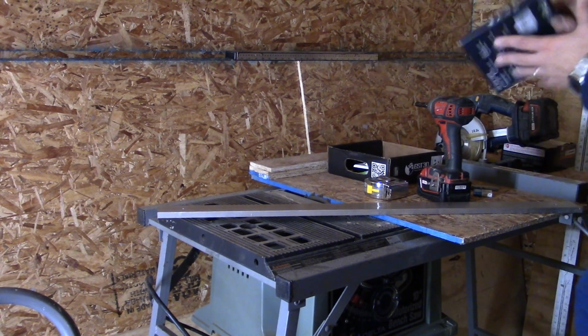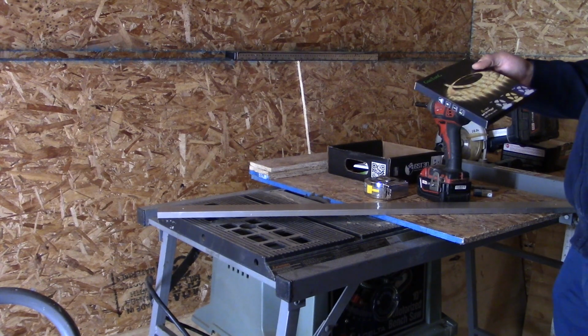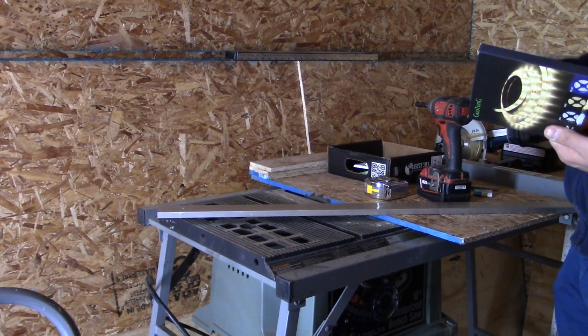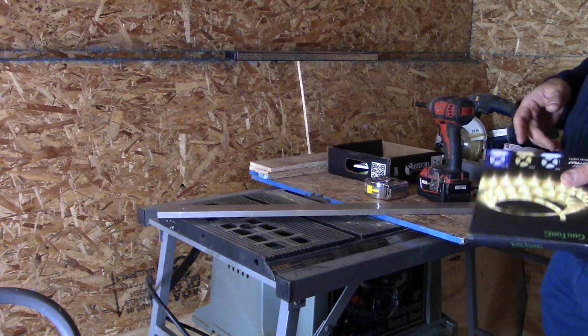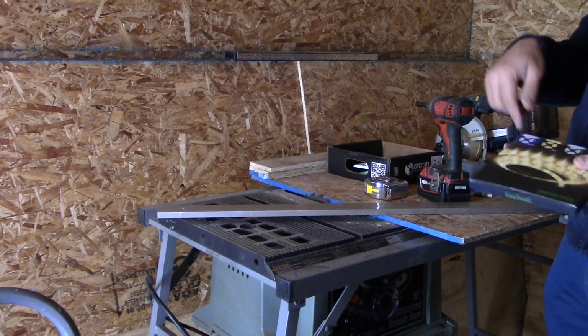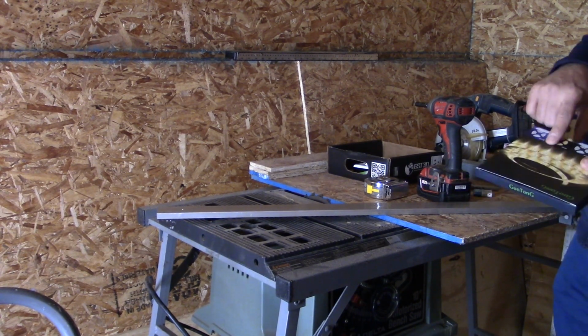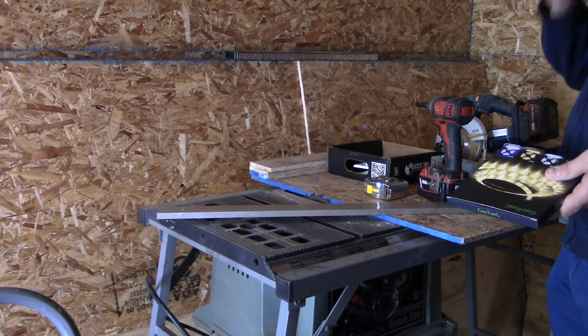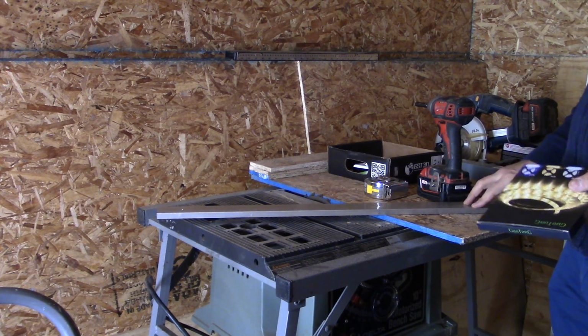What I did was I bought some 12 volt warm white LED strips. This is supposed to be the waterproof kind, but you can cut them and solder them up. I'm gonna see if I can get four strips on each side of these screws. Or I should say, I'm going to see if I can get four strips onto this. We'll see.